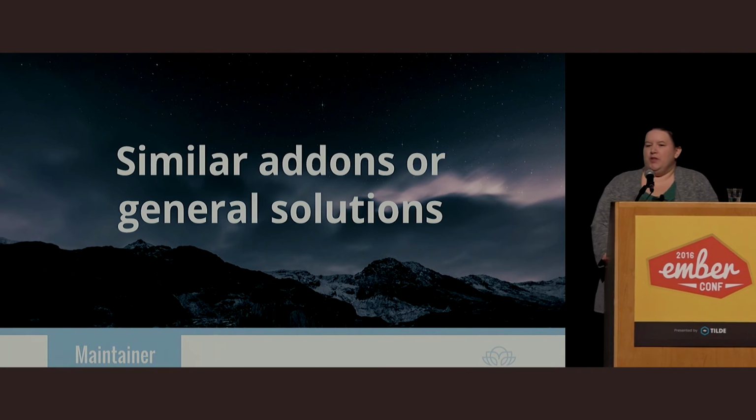Are there similar solutions? If I'm creating an add-on that does, say, feature flags, are there 3 other feature flags add-ons, and should we all get together in a room and make the ultimate community solution? And the answer is probably yes. Some add-ons have done this already. Luke orchestrated the creation of ember-cli-deploy from all the different deploy add-ons, and as mentioned in the keynote yesterday, it just seemed kind of wasteful if we were all doing these different things. We got together and we got an even better solution out of it.